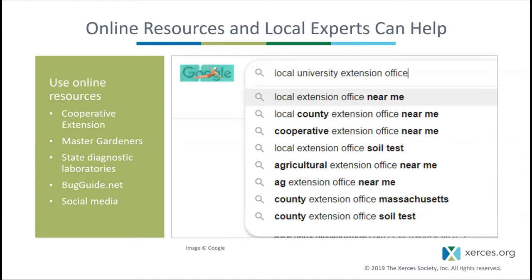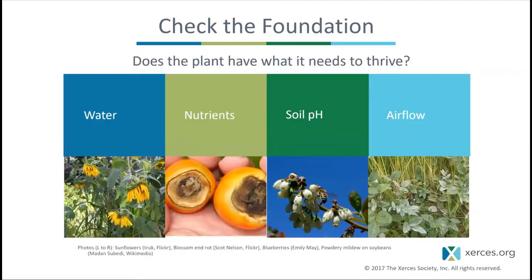In my case, I was able to identify both of those caterpillars on my purple coneflower and bee balm through internet searches that matched the description of the damage and the caterpillars that I'd found. So I had sunflower moth caterpillars feeding on the pollen and immature seeds of the purple coneflower. And then I had horsemint caterpillars on my bee balm. I'll talk a little bit more about what I did with that information in a second, but I just want you to know that these are tools that you can use to take these steps on your own.